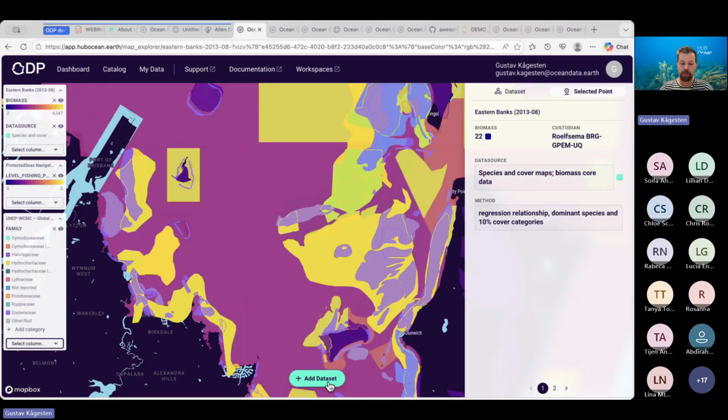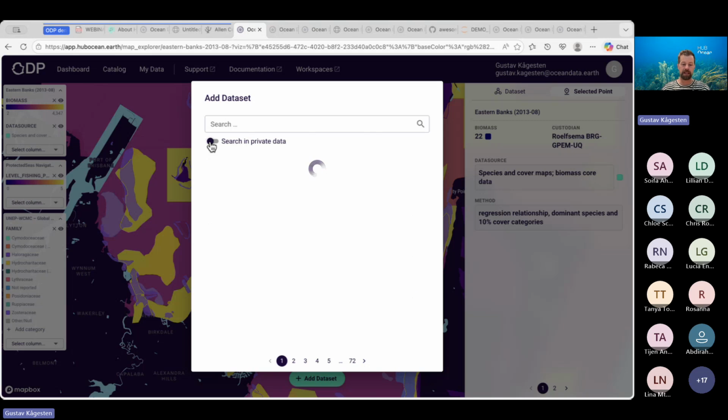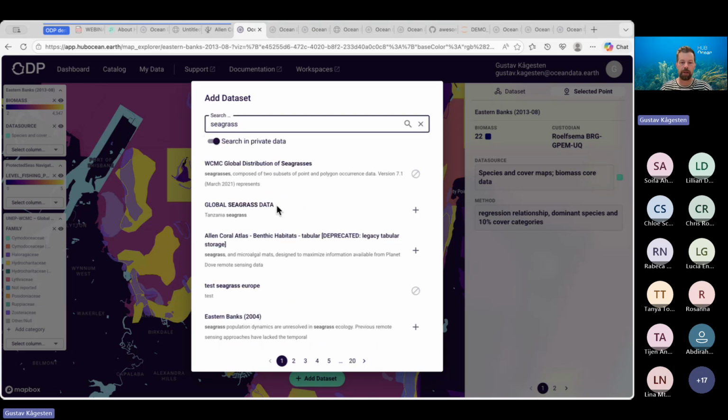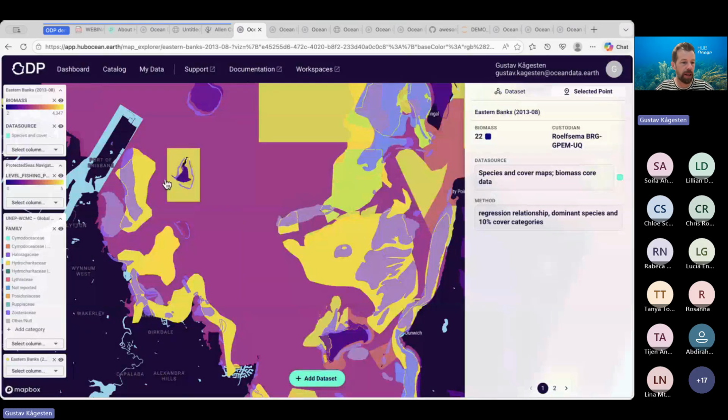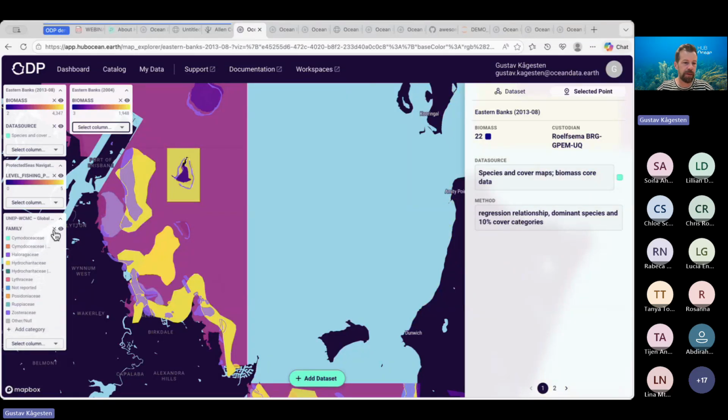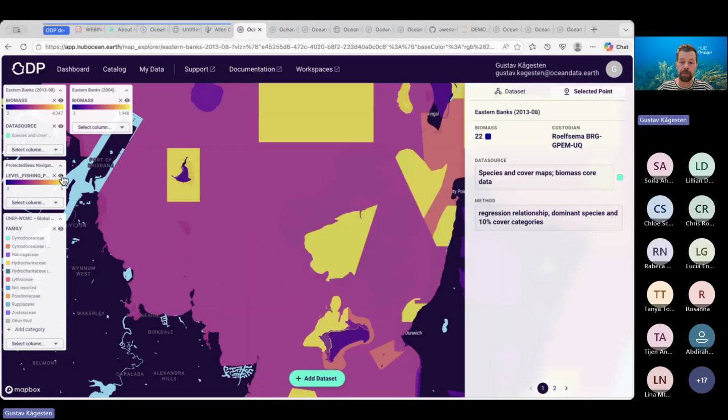And then we can bring in this data that Brian shared with us here as well. And we can bring in, for example, that Eastern Bank data set, that's also Chris, or this is one of the older ones. One of these data sets that Chris talked about, and we could use some of the categories, and we can toggle on and off these layers.